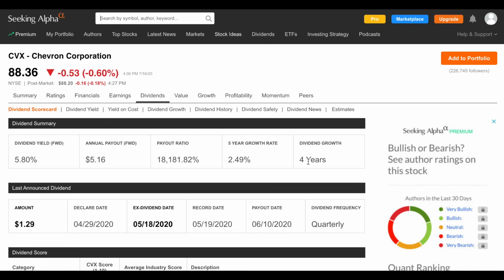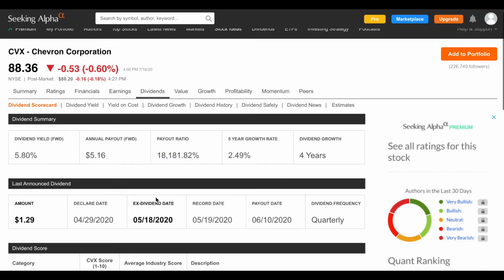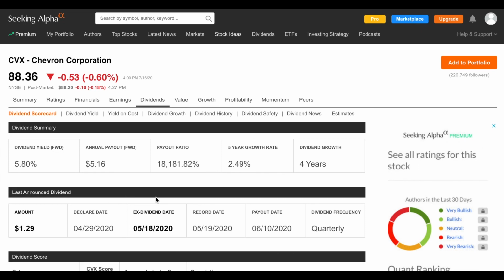And it's only got a dividend growth of 4 years, 2.49%. Paid amount, $1.29. And they paid out on June 10th. So as you saw in the other one, I only collected 42 cents, but with the math based on how much I own now, I'll collect 83.85. I'm not sure of the future of this company just because this number here. However, Chevron, you drive through almost any state and you see Chevron gas stations. You see those trucks driving around hauling fuel for Chevron. So there's definitely potential for the future, but it's still a very dangerous situation when you're sitting this high.